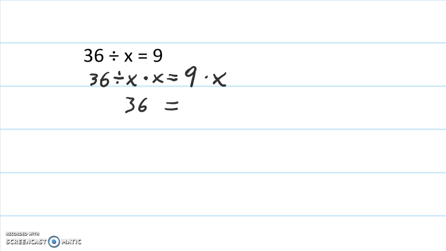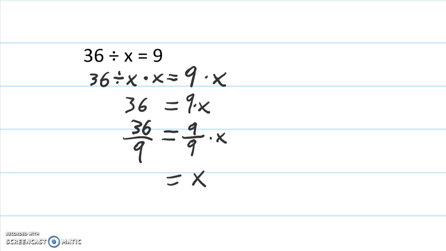And now we've got 9x, or 9 times x. So we want to get the 9 out of there. The 9 is being multiplied in, so we need to divide it out. Okay, so we need to divide out the 9. So we do 9 divided by 9 times x. And if we did divided by 9 on one side, we have to do it on the other side. So 36 divided by 9. And 9 over 9 equals 1 times x equals still x. And 36 divided by 9 is equal to 4.